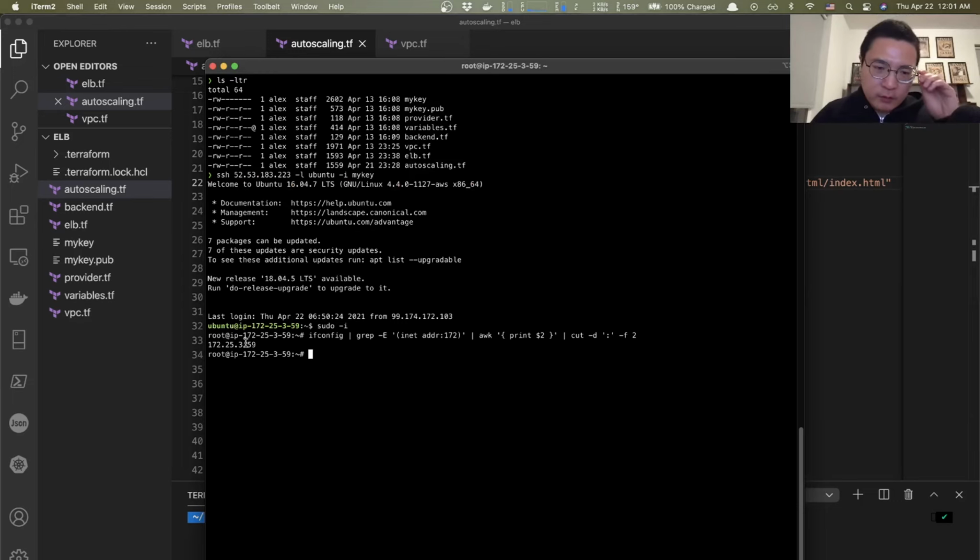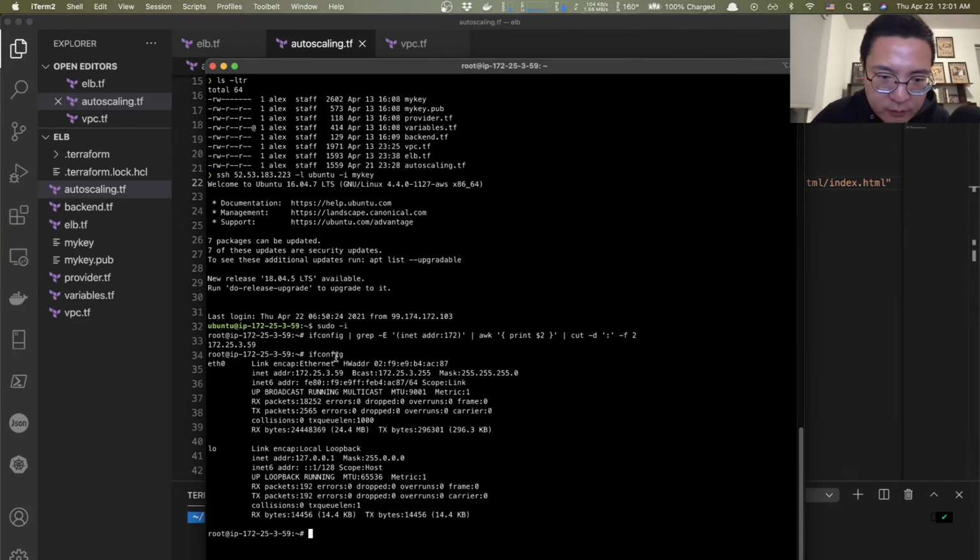So basically it returns the IP address, and if I break it down, the first one, ifconfig, returns the IP information. Next, I use a regular expression to grab this line and filter out the other lines that I don't need, right? So if you can see, if I run these sections of the command, I will get this line. That's exactly what I need, right?